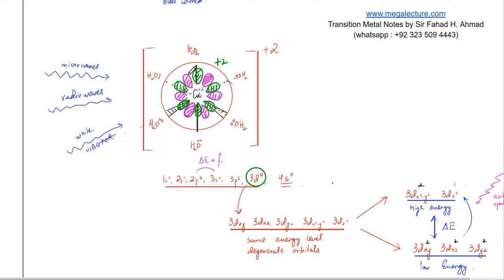Yes. Just like the px, py, and pz, they're all identical, except that the orientation is different, right? So the d subshell is exactly the same. All the orbitals are exactly the same, except the orientation is different. So the electrons are distributed in the d subshell. There are two types of d orbitals. They have electrons. This is what a d orbital looks like, right?